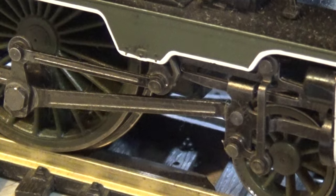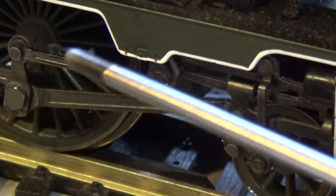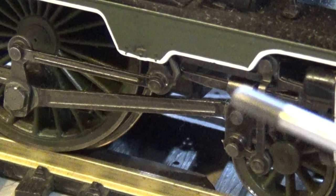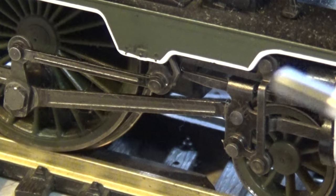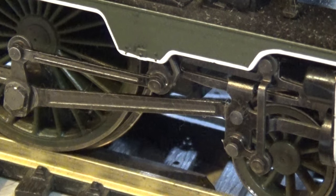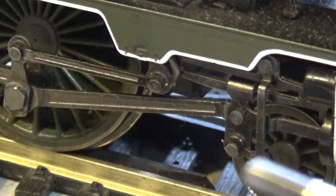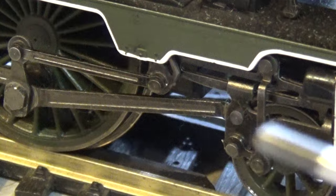Now, I'm going to try to get this. I think I've got everything in. This is the valve gear on this particular locomotive. It's beautiful. This arm here, this crank arm, that's the valve gear arm. You've got the crosshead, which is that part there that slides in and out those rails that are atop, so they're the motion rails. This is the drop link that goes down there. And now, you hardly ever see this, and I bet people who own these haven't seen it. Just between the drop link there's a tiny little link that just goes from there and it connects to the crosshead. It's tiny, it really is, and it's got riveted in two places.